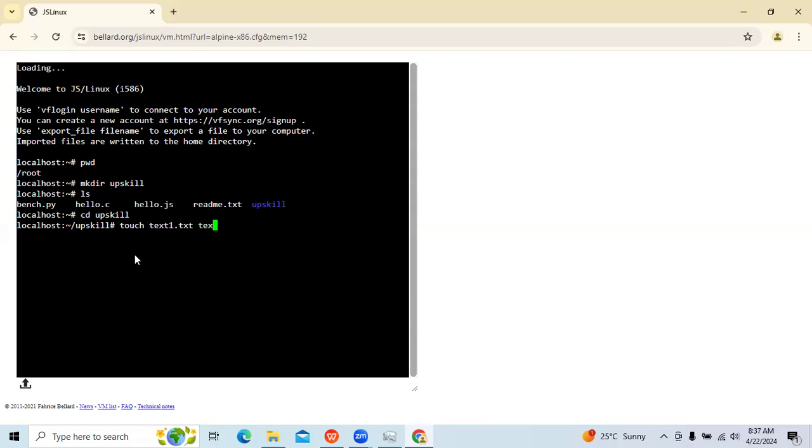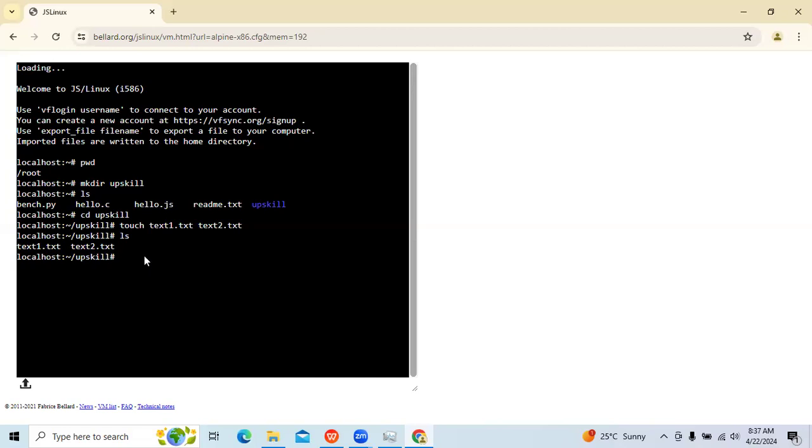We can create multiple files at the same time here. So I typed the command touch and gave text1.txt, text2.txt. Let's see whether it created the files or not. Again, ls is list. Here you can see it has created the files text1.txt, text2.txt.